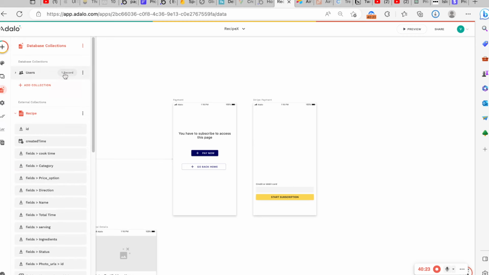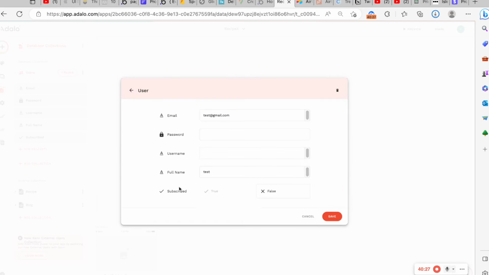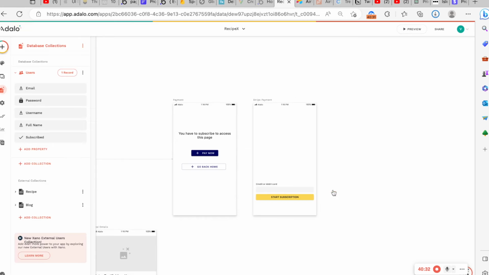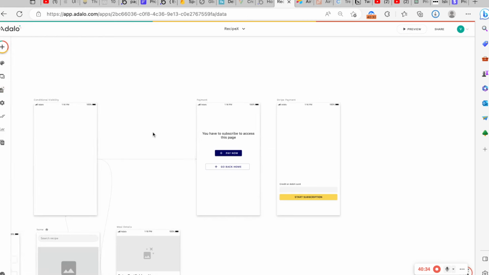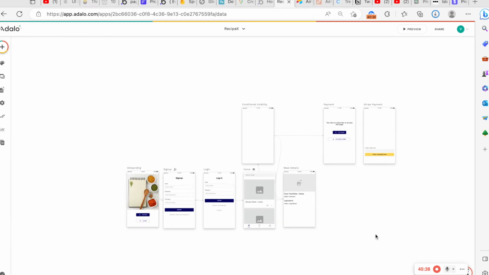So if we go back to our user, we click on our user here, and we can see that the default here is false. So if you're able to do all this, I think it's going to be really straightforward. Time will not allow me to show you every single thing here. This is just a simple lesson, and we're already 40 minutes gone. I just want to show you how this works.